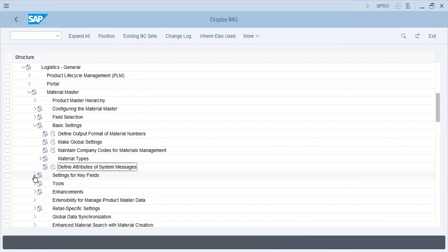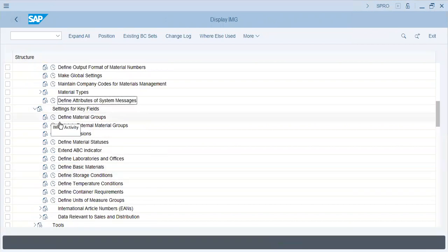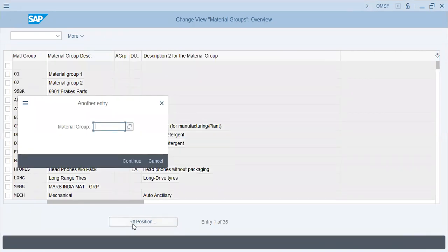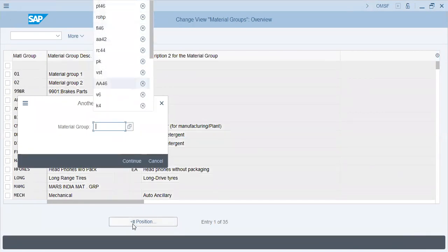Next is settings for key fields. Define material groups. Material group. What material group did we define last time? Packaging. Do we remember what we created?